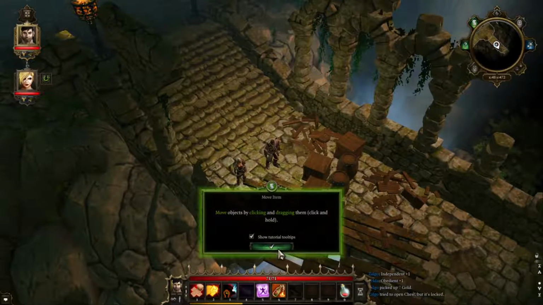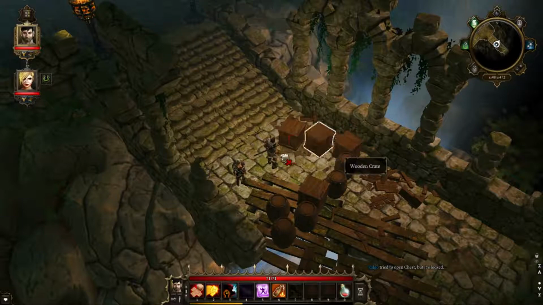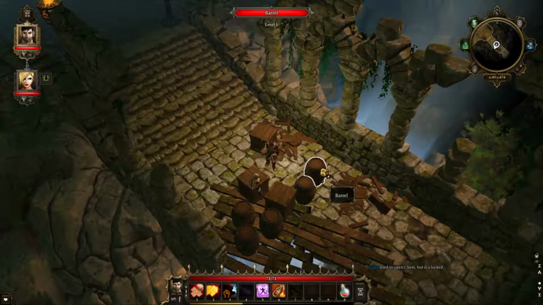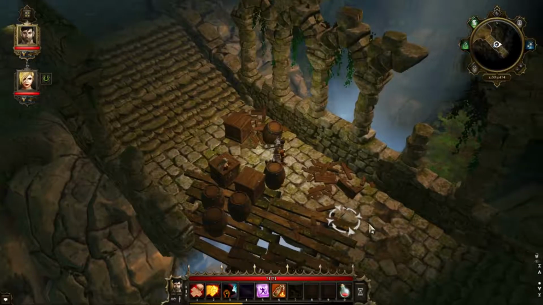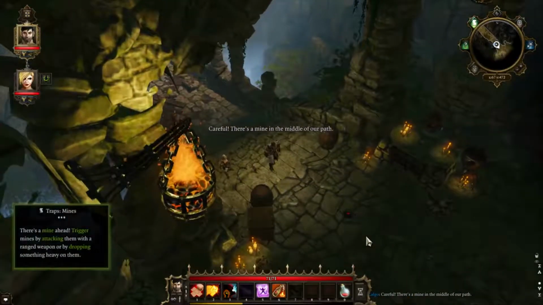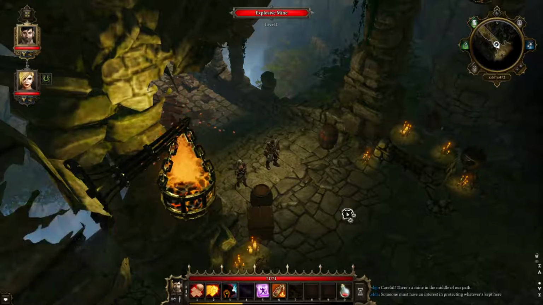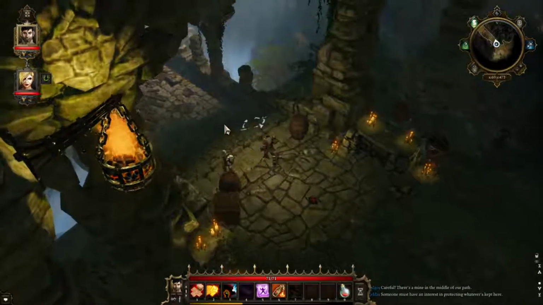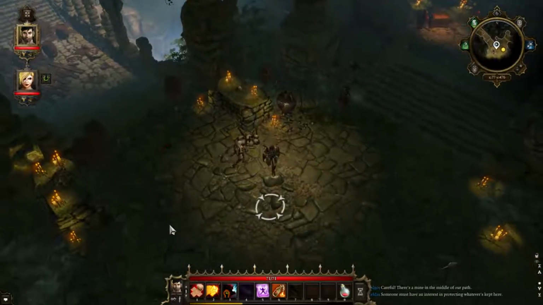Move objects by clicking and dragging them. Click and hold. Zelda, what happened to you? You're all glitched up. Mine in the middle of our path. Someone must have an interest in protecting whatever's kept here. It is a mine. What do I do? I can't exactly... No! Zelda, you better not touch that.